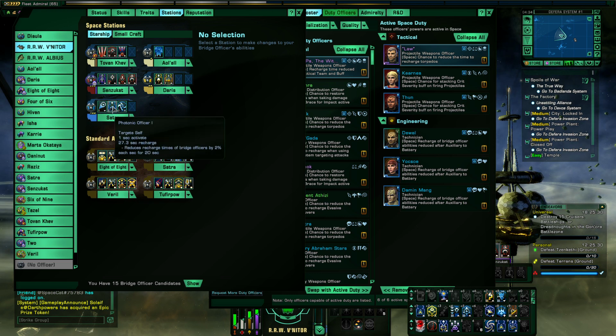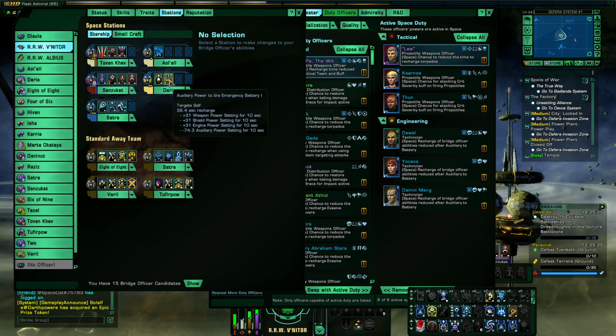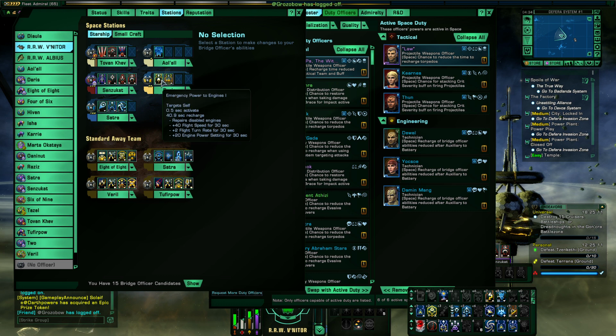Photonic Officer, because why not cool down everything faster? Yeah, I'm using a half-bat build here. This setup doesn't have much in the way of energy weapons, so I don't need most of the engineering things. Switching out EPTE for a hull heal, I could do that, I suppose. I didn't, but I could.